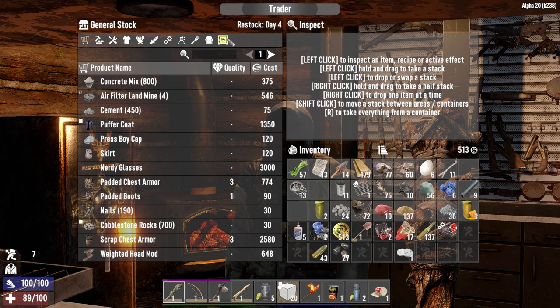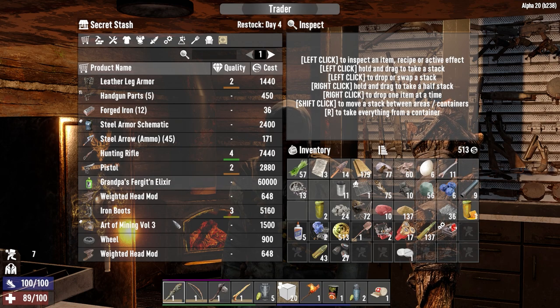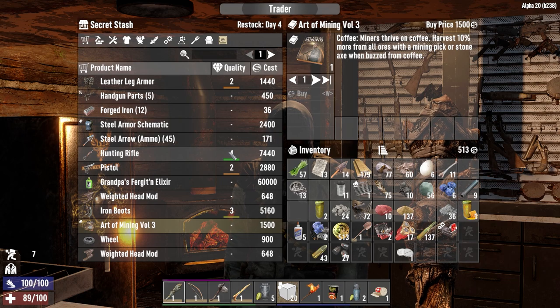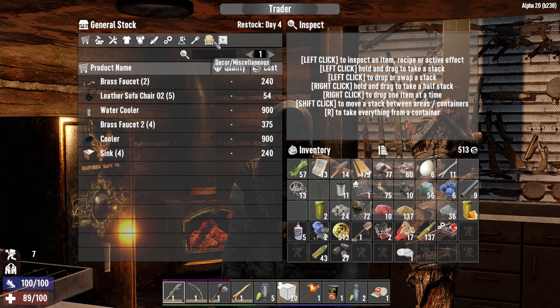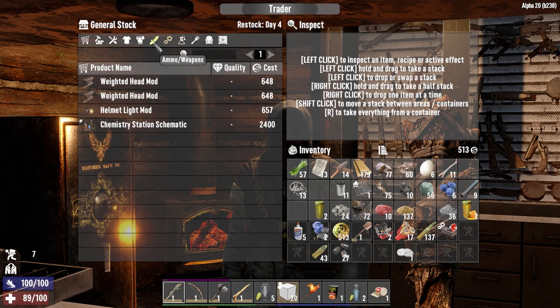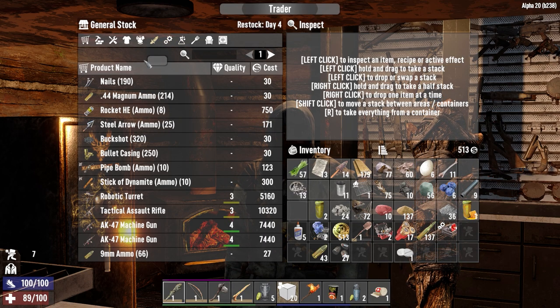Now, does he have a lot of stuff here? Anything that we want first and foremost, because the pistol would be nice to work towards. Art of mining, 10% more ore when buzzed off coffee. It's not like an imperative. A little bit of corn, gunpowder. We got some pipe bombs. Ooh, tac rifle. Okay, so this is like the luckiest I've gotten.